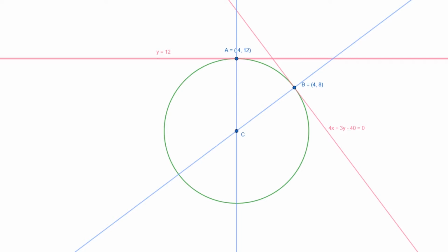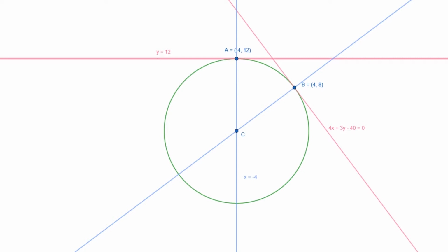We don't have to do any hard work to find the equation of the perpendicular to the tangent through A. If the tangent through A is a horizontal line, then the line perpendicular to that is a vertical line, and therefore has the equation x is some constant. And that line passes through A, which has an x-coordinate of -4, and so we can see straight away that the equation of the radius through C and A is x equals -4.